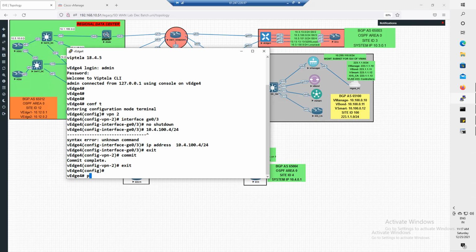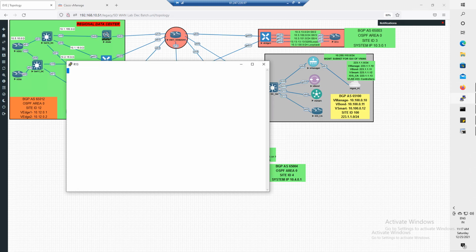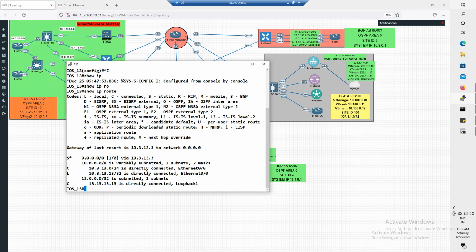Now let's see from here, can I ping the other side or not? So if I want, I can configure R15 also, right? And if I want, I can configure R13 also. So let me do that real quick. Now guys, how many of you know the concept of VRF on a router, right? So I know that R13 already has a default route that is pointing towards whom? Towards this interface gig 0 by 2, and we know gig 0 by 2 interface on VH3 is member of VPN 1, right? So what I need to do?